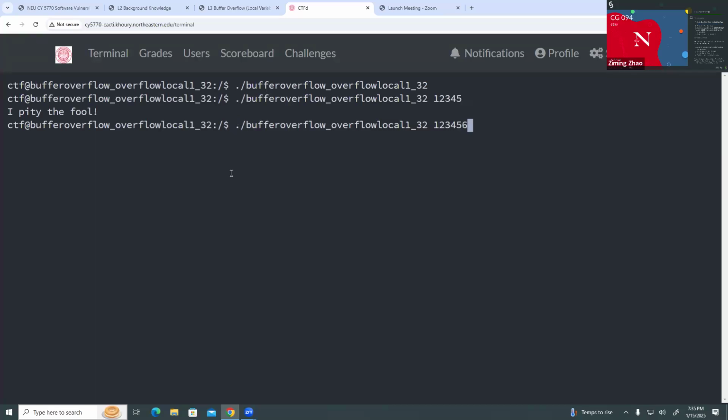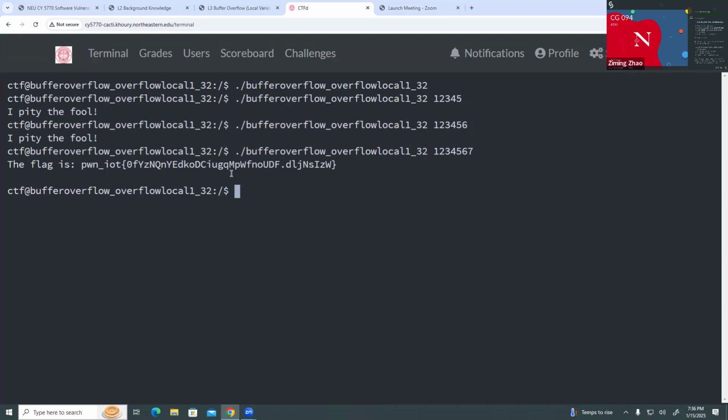When I do 6, what will happen? It'll overflow. It'll print the flag. IPT the full still. Yes, both of you are right. We do overflow, but the value will still be 0, because the overflowing byte is the final null terminator. So it will still be IPT the full. However, if we do a 7 there, we will get a flag, right? So what if we do more than that? What will happen? Segmentation fault at one point.